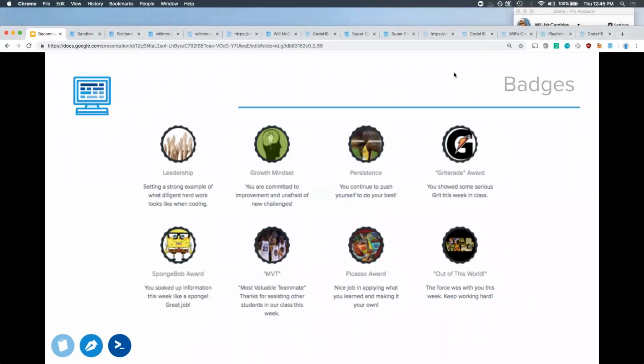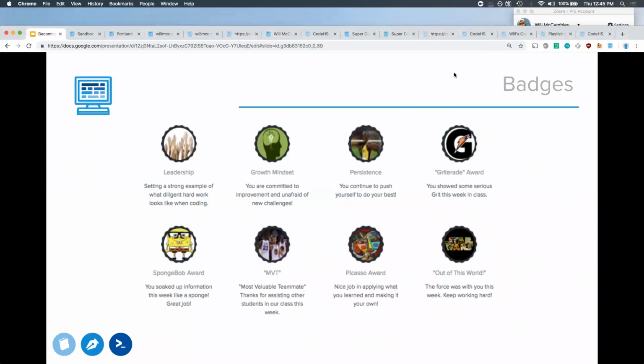Some cool uses that we've seen for these are end of year superlatives. A fun thing to do can be to pick a superlative for each student and give them a badge based on that superlative. Additionally, you might have badges for certain challenges that you create in the CodeHS Create tool or the CodeHS Sandbox for your students to do. And when students complete them, you can award the badges.